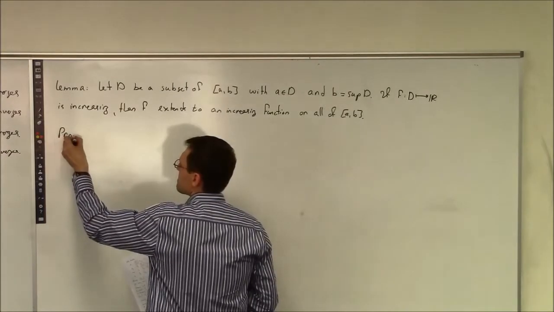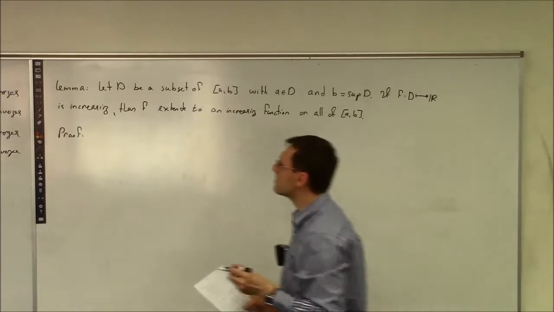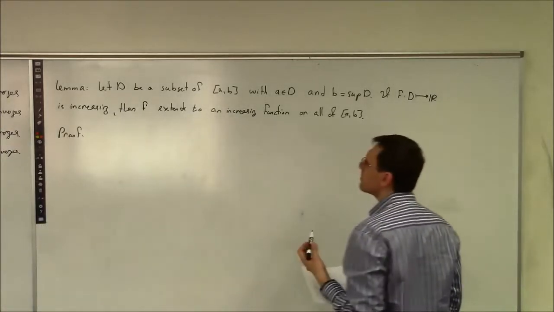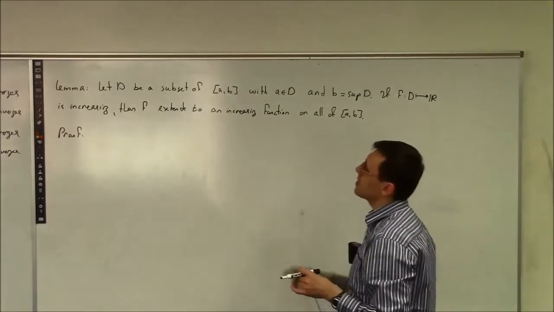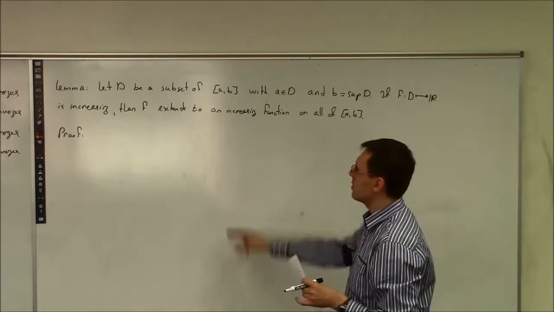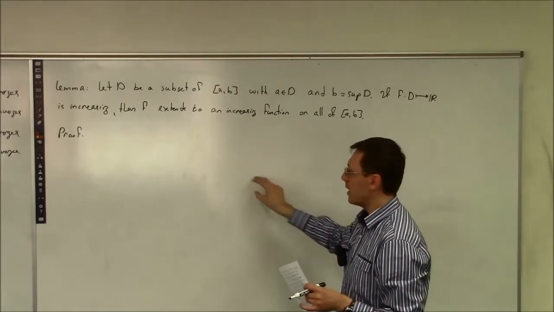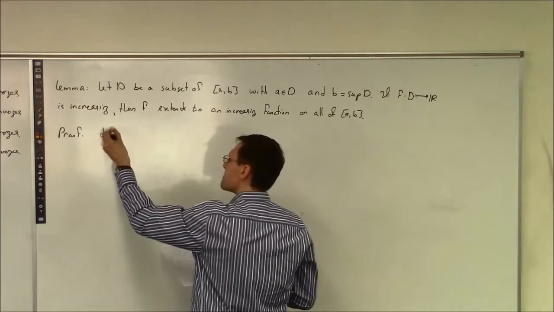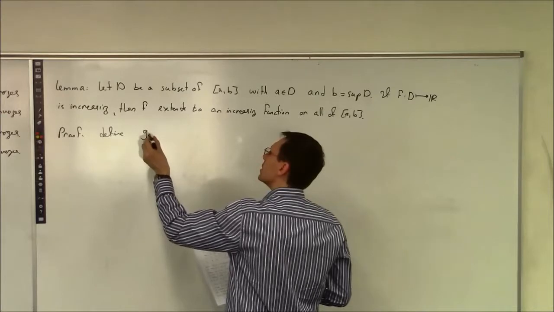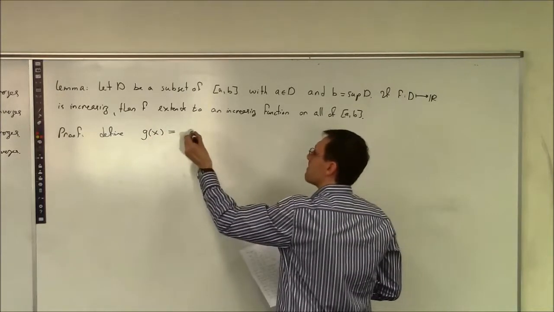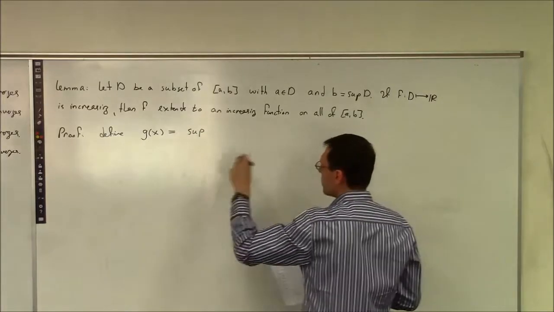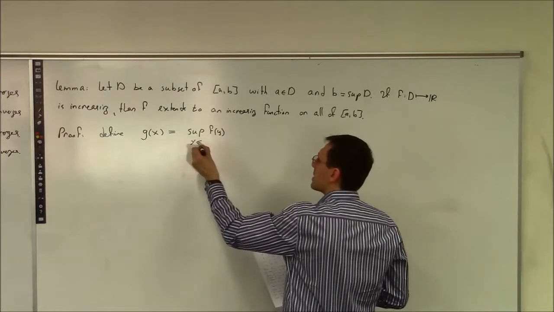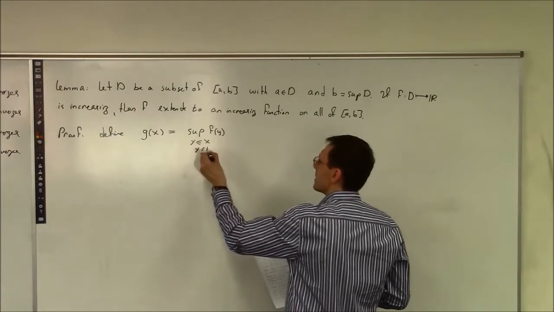Can you see this? How would you extend? There is a natural way to do that. The function is increasing, so you just connect the dots. Over (A, B), we just have a bunch of dots, and the function is increasing, so what you do is connect the dots. The way to do it is you define g of x to be the supremum of f of y, where y is less than or equal to x, and y is an element of D.